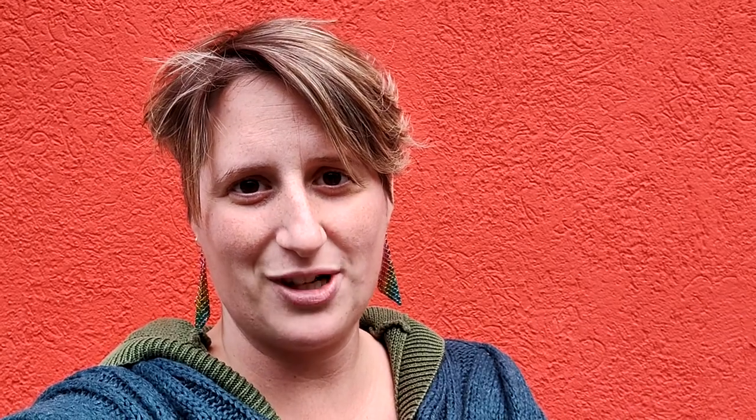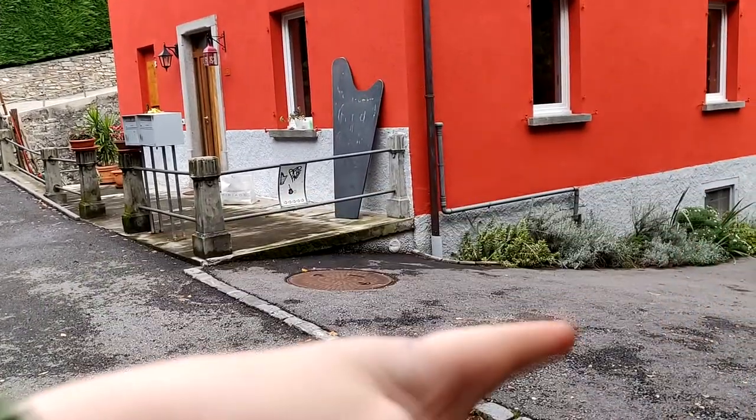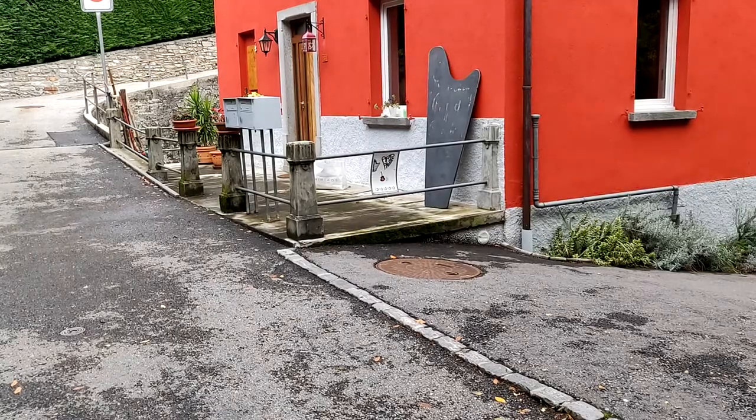I'm going to show you how I make the atelier a bit tidy and prepare it for tomorrow, and also to have the entrance of the house a bit pretty. People are coming here then they go down there to go to my atelier, so I want this part of the house to be a bit pretty.